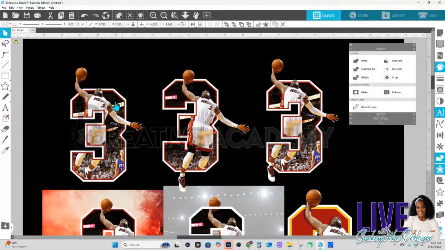So, these two I should have put together. They're in pretty much the exact same position. The only difference is on this one, it's like just the top half is popping out and his leg or his foot is contained within the 3. Whereas over here, the upper half as well as the leg is coming out of that 3. In Canva, this would be 3 different copies that you would have to have. And for this one, it would be 2. Okay.